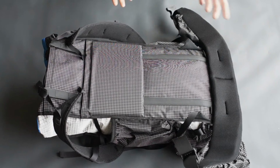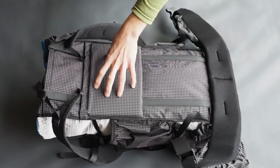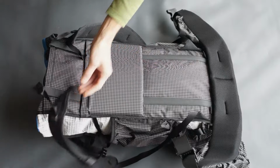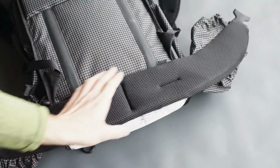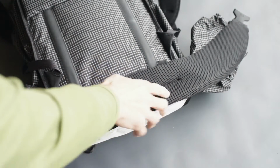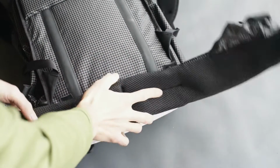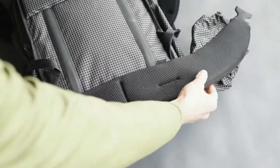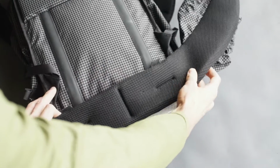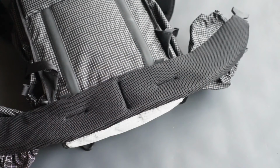The Zoro suspension consists of a full wrap hip belt, twin aluminum stays, a partial frame sheet, and load lifters with S-shaped shoulder straps. Instead of putting the hip belt behind a lumbar pad and attaching it that way, it's only attached at the base. So the attachments are here at the base of the stays. And what that does is it gives you a lot of freedom of movement. Your pelvis can move a little bit front and back, and you can get some side to side wiggle room like that, and that just really increases the comfort.